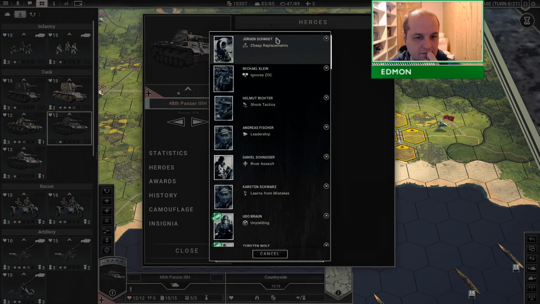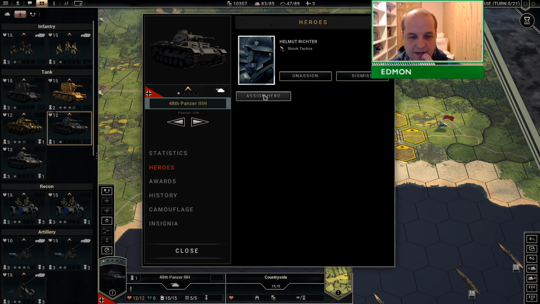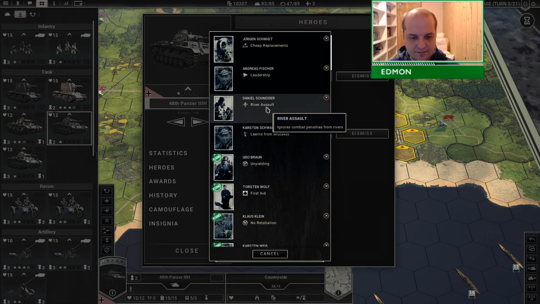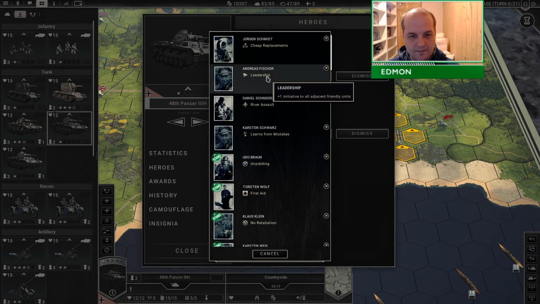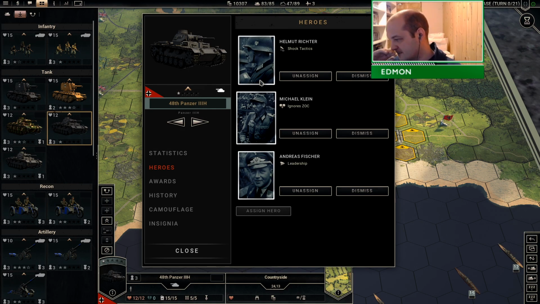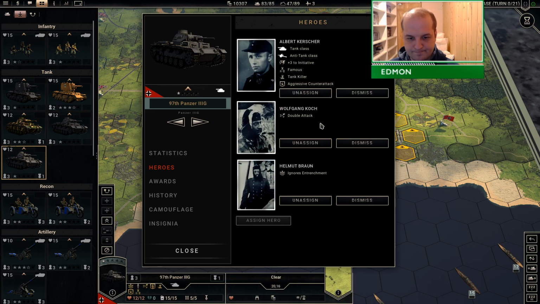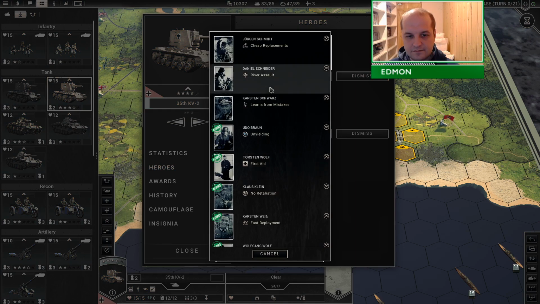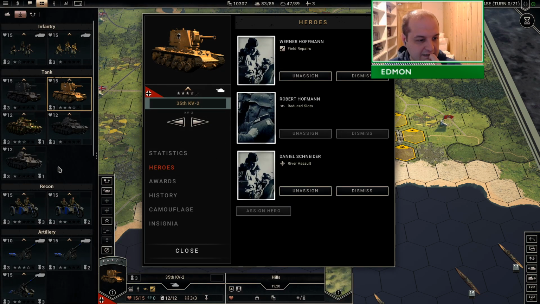Maybe we'll have a guy who destroys movement here, can get anywhere. Let's put leadership on him as well. If only River Assault actually let you move through rivers without penalties. I know it lets you ignore combat penalties, but if it actually let you also move through river tiles as if they were road, then it would be a hero worth having. Sure, why not? What else am I going to do with it?